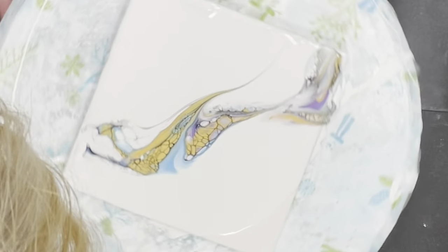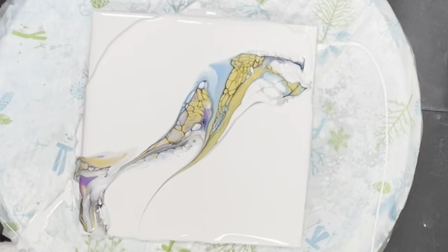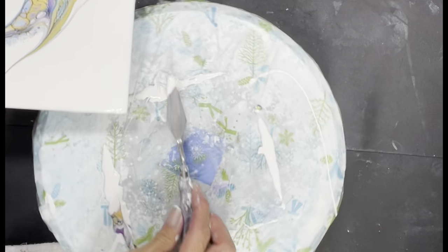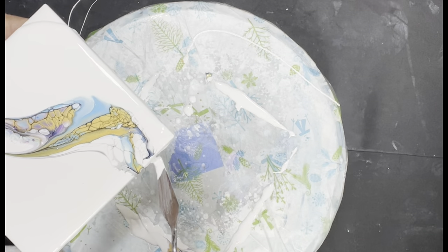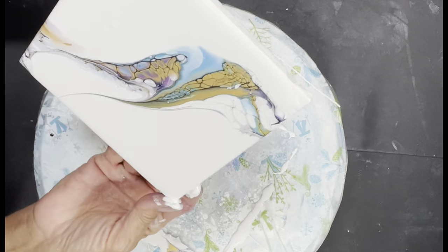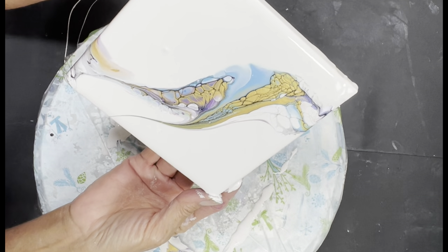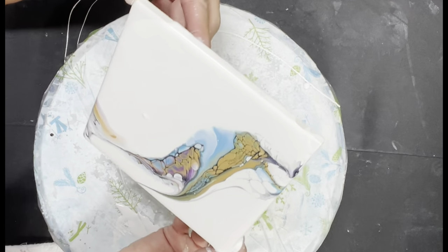Wow guys, this is really pretty. I think I'm going to spin it and then tilt it a bit to get it off that edge. I've got to keep the new kitten away from these two for 10 days — they recommend that because if they're in the shelter there's a possibility of picking up something from other animals. He's got a clean bill of health though. This is so pretty guys, I really like it!